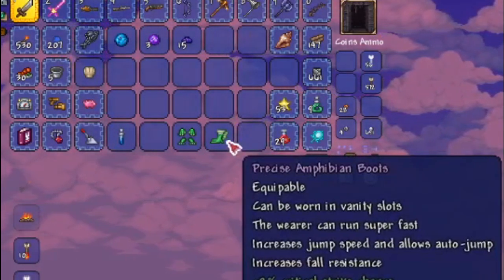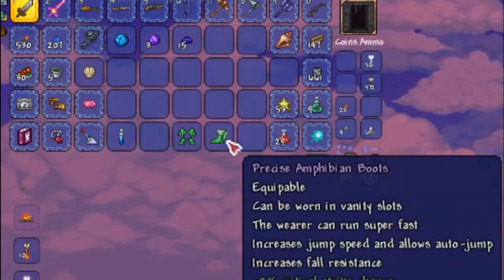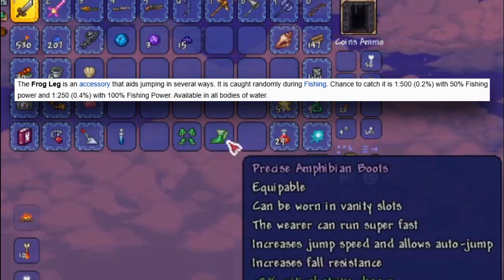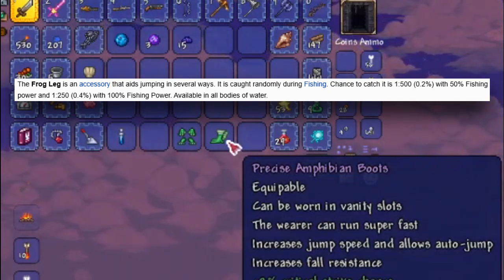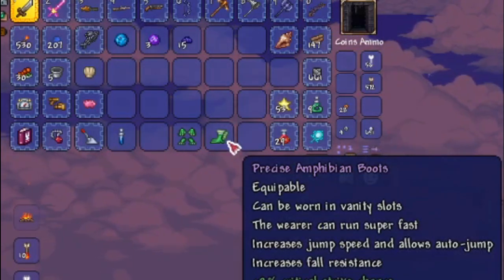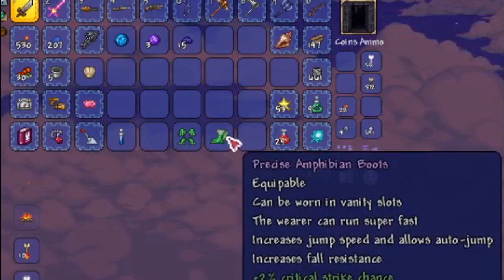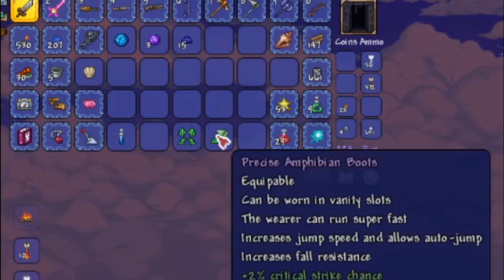And then the other item that this has, if you didn't already guess, is the frog leg, which you also get from fishing. The frog leg is kind of rare. It is a 1 in 500 or 1 in 250 chance to get it out of fishing, I believe, depending on the fishing power that you have. But I went ahead and I did a bunch of fishing this past day, and I got some frog legs for these items. The frog leg lets you jump faster, it allows for auto jump, and it increases fall resistance. So, this is a useful item.